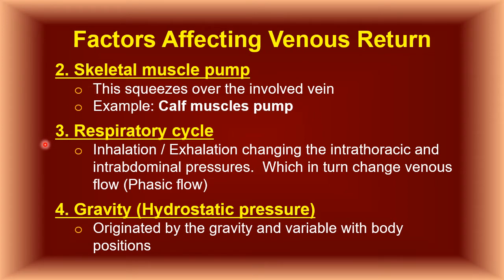The third factor is the respiratory cycle. We know that respiration is composed of inhaling and exhaling, or inspiration and expiration. This respiratory cycle is associated with intrathoracic pressure changes, and these also act on the venous return, making the blood flow what we call phasic flow. Phasic flow is in response to the respiratory cycle. And the fourth factor is gravity, but gravity is not always with the venous return. Sometimes it's against it, but again, it's one of the factors playing on the venous return to the heart.